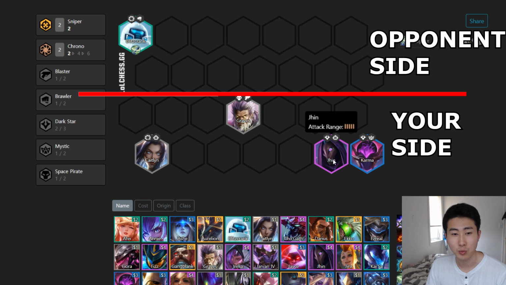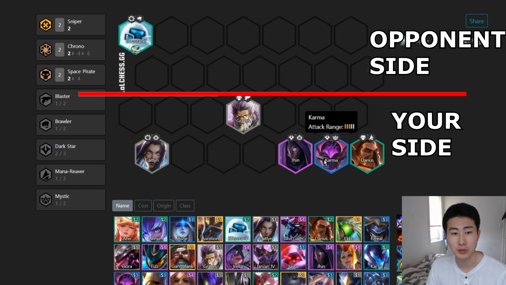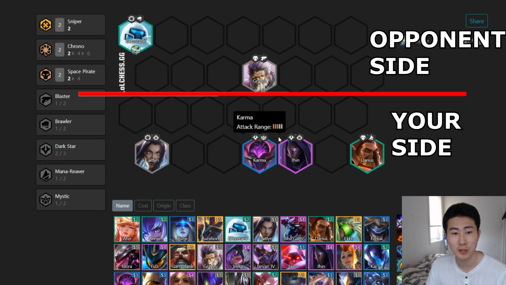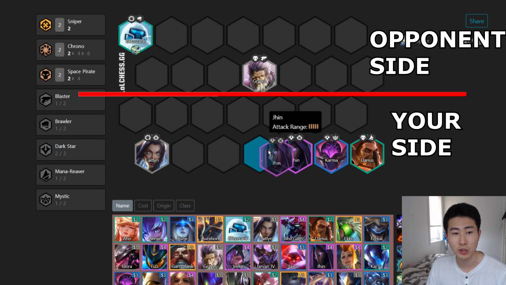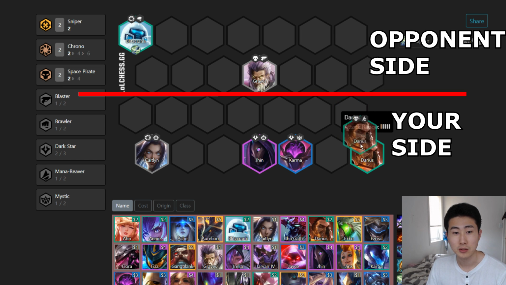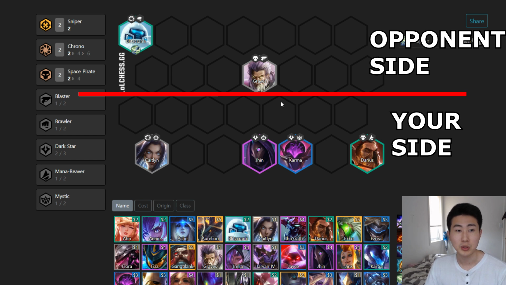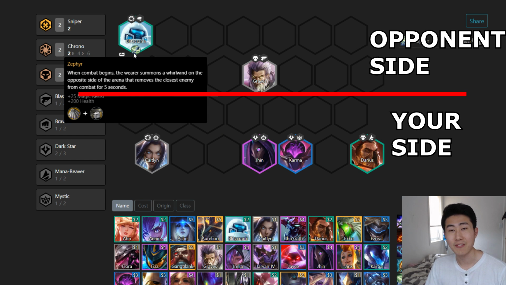So in this case, what you're going to have to do is put someone else here like this, for example, Darius. Maybe you could put Karma in the middle here. And what's going to happen is he's going to Zephyr Darius, and then he's going to end up pulling the Karma. You'll have to take extra steps to protect yourself against the Zephyr Blitzcrank combo. This is a scary combo.